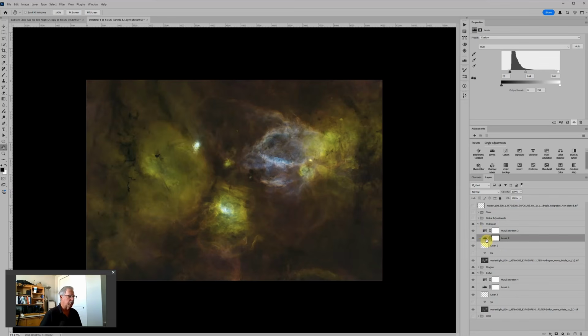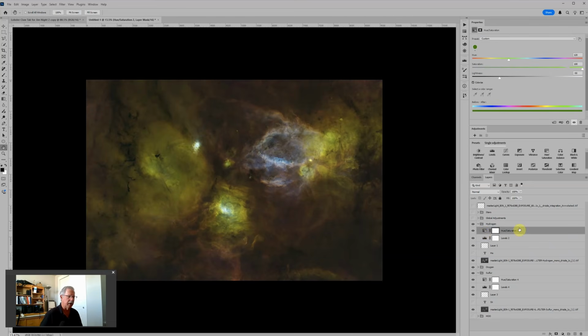So there's two ways we can approach this. One is we can turn down the brightness of the hydrogen, and we would do that by going to the hydrogen layer group, clicking on the levels adjustment layer inside that group, and if I move the midpoint slider, that will put less hydrogen detail into the image. The other thing we can do, I'll just reset this to 1, is change the color of the hydrogen. Right now we have hydrogen color mapped using this hue saturation color layer, mapped to just a pure green, and that creates kind of an overwhelming amount of green in the image.